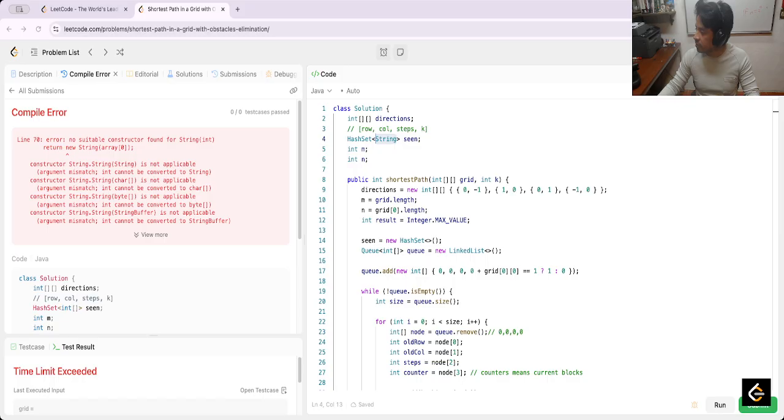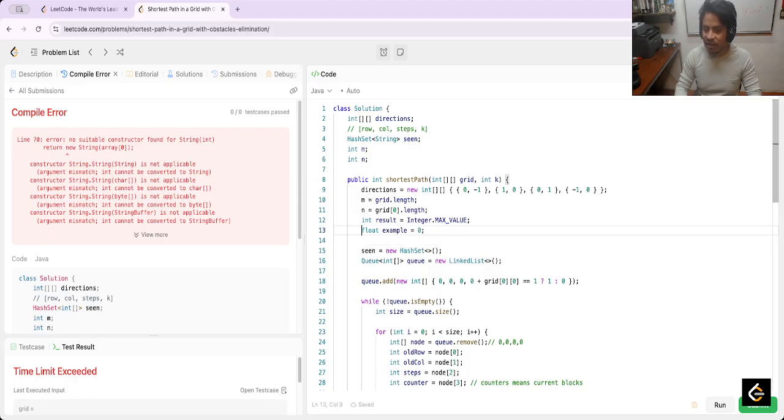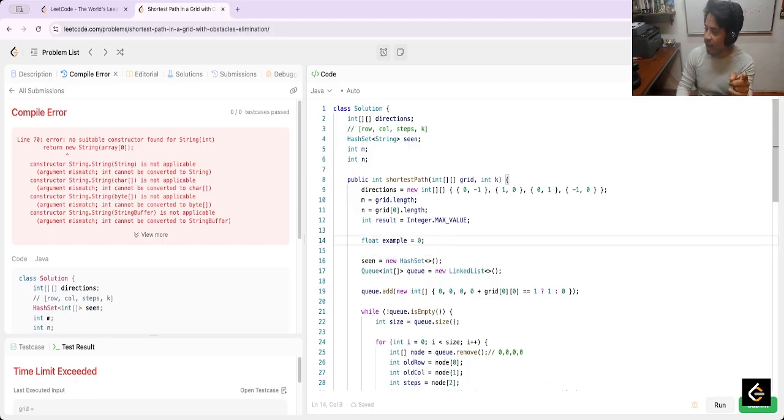Because I did a float addition plus. For example, if you try to use this float, for example, equal to 0, this has an error.